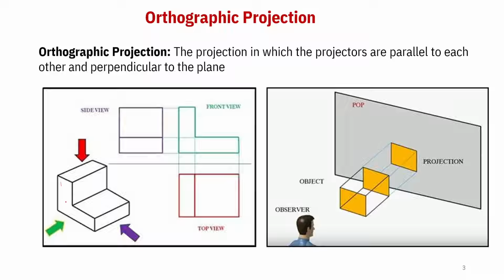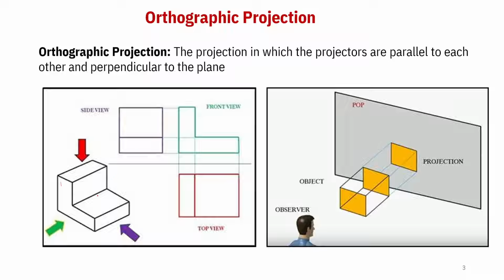And for obtaining the top view, which we are going to get on the top plane or horizontal plane, this is the direction in which the observer will be looking. So if the observer is looking in this direction, we are going to get the front view. We will get a shape like this. Correct? This is the shape, which is nothing but an L in this case.